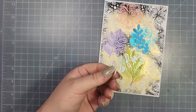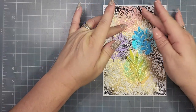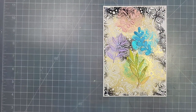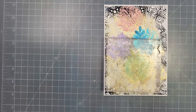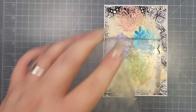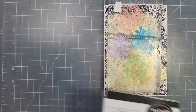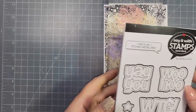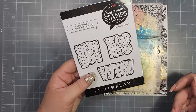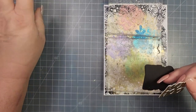I encourage you to follow along using the hashtag or the links in the video description to find all of the participants. To finish off my card, these pieces I'm layering now came from a floral leafy die set from my stash — I had die-cut those from the first panel I showed at the beginning of the video, which was another idea that didn't work out. I still wanted to use them, so I ended up adding them onto each of the color pieces.